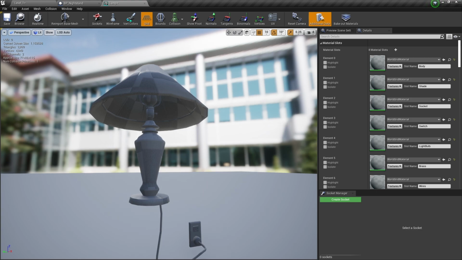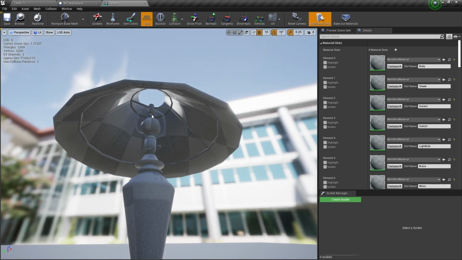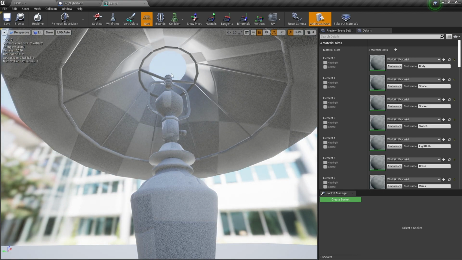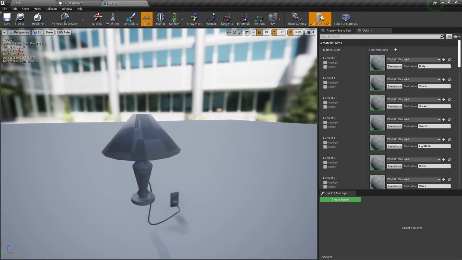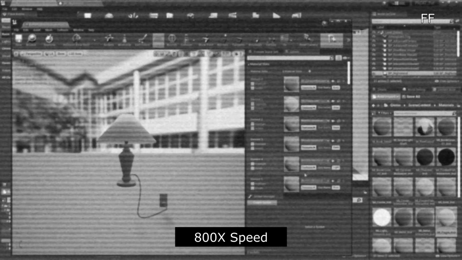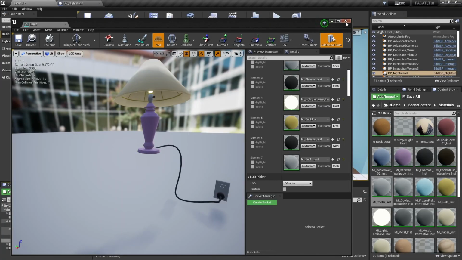So it has details that don't really matter because you won't see them. Like there's a little nut that holds this together, and each little thing is its own material slot. All right, save.